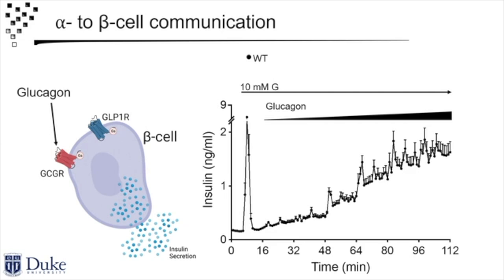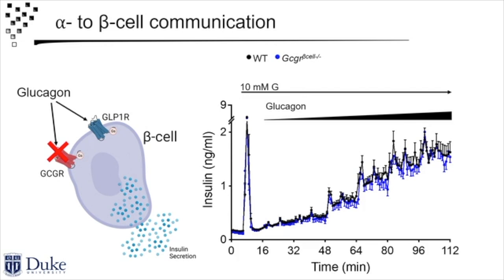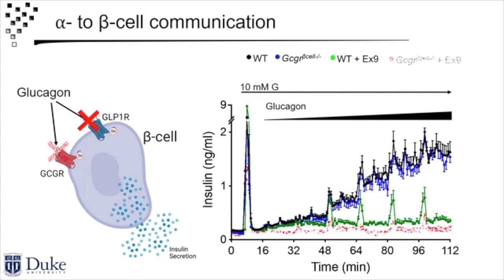The first thing Megan did was knock out the glucagon receptor and ask what this does — anticipating the effect should go away. It was a funny finding: knocking out the glucagon receptor specifically in beta cells did absolutely nothing. This mouse has an absolutely null phenotype. What we do know is that glucagon can talk to more than one receptor, and it talks to the GLP-1 receptor. When we blocked the GLP-1 receptor with Exendin-9, we removed most of glucagon-stimulated insulin secretion. Using Exendin-9 and the glucagon receptor knockout mouse together, we see a further decrease — so when there is a functional open GLP-1 receptor, glucagon modulates much of its activity through that receptor.